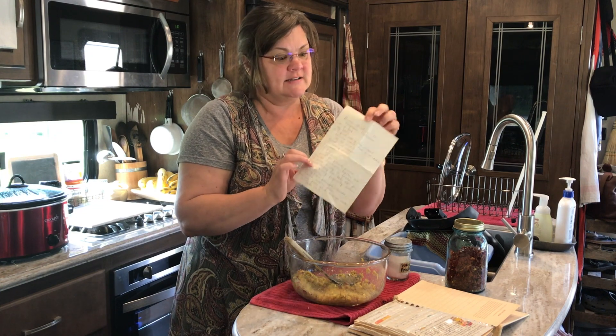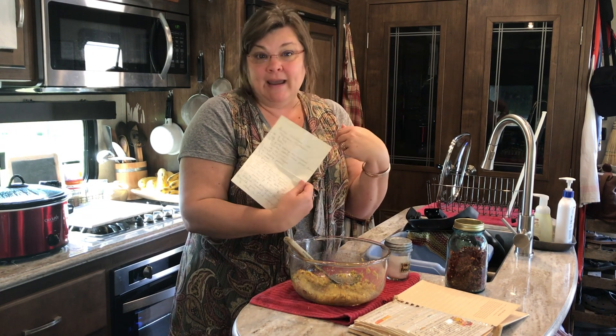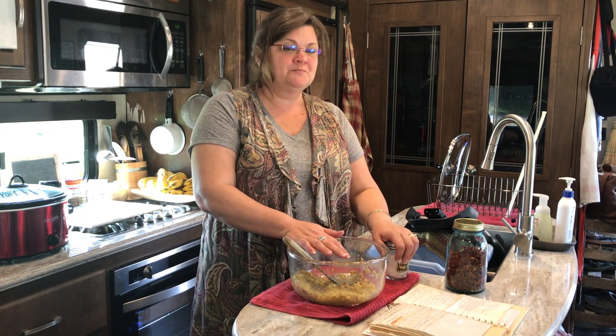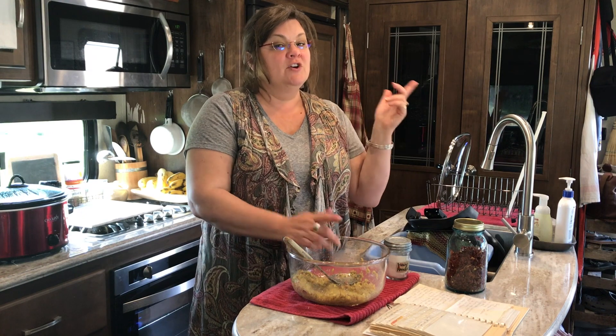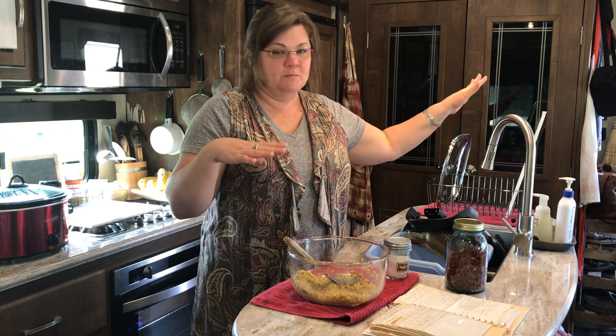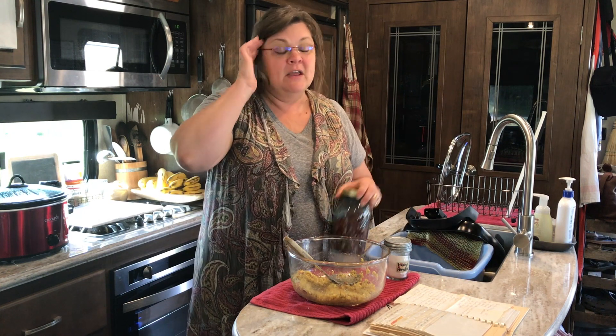I found this recipe from Christmas 1989 — Mr. Patient, my husband, loves this. It's Polynesian meatballs from Auntie. He loved them that Christmas. By the way, if you hear a clink clink clink in the background, it's because our little music man has taken a pizza pan, put it on a string, and hung it outside the camper as a doorbell — that's what you're hearing.